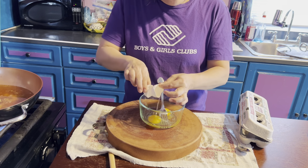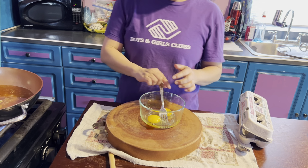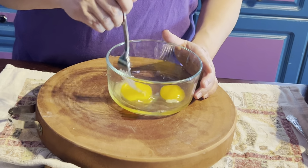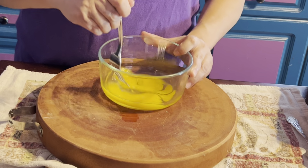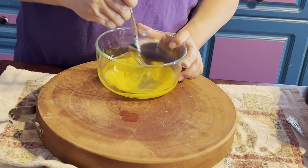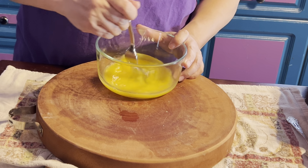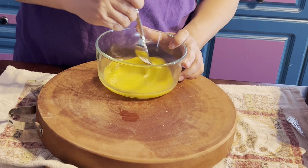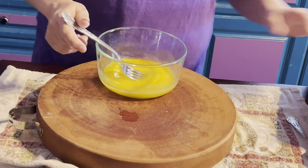So again, if you are feeding more than one person, like you and your friend, this is a good thing to do. You take your eggs, fork or chopsticks, just beat those up. Beat those up in a glass bowl or any bowl. Not a shallow bowl, okay? All right, we're making an excellent time. Excellent time. All right.